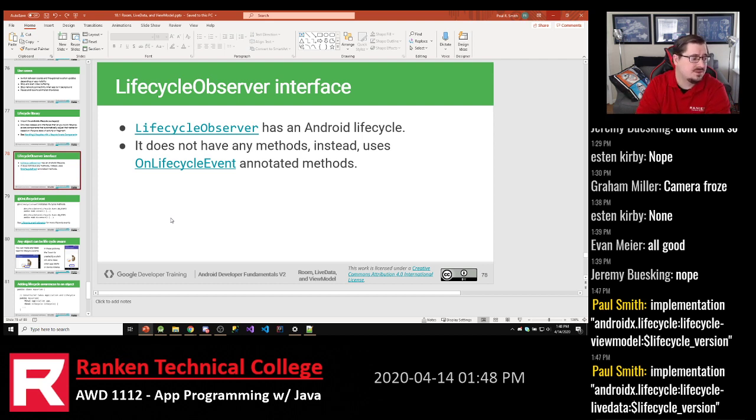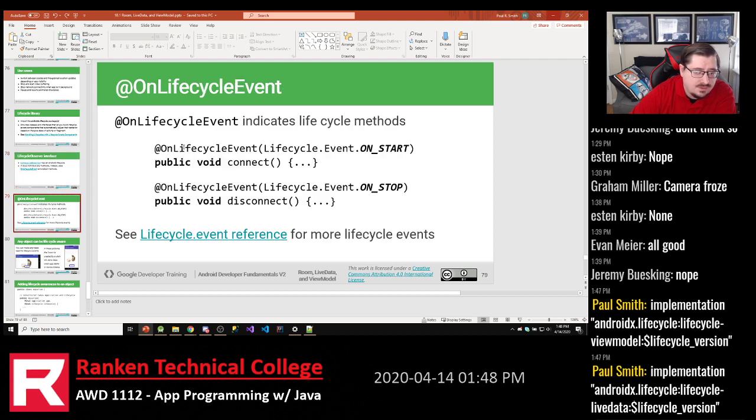Instead, it uses annotations to define what methods should be called for the different events. So for instance, maybe I define a method called connect that needs to get called on start, and disconnect needs to get called on stop.